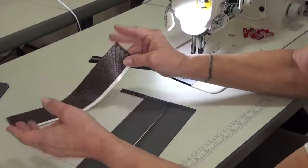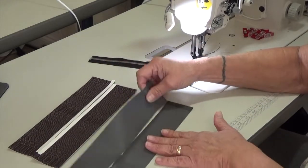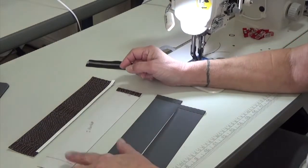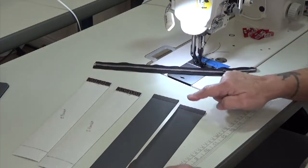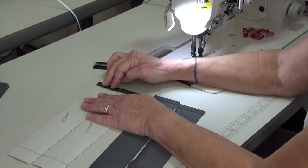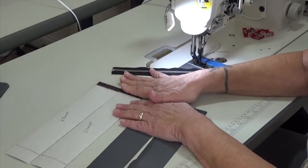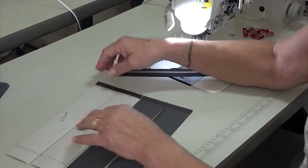You're going to have two pieces of your outer material and two pieces of lining. You're going to mark 1 inch in on all 4 sides. And on one end, you're going to turn it up. You're going to use double-sided tape, turn it up to your mark. You do that on all 4 pieces.